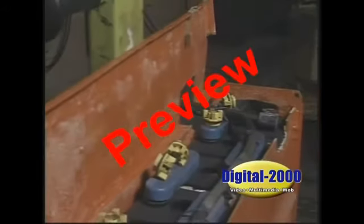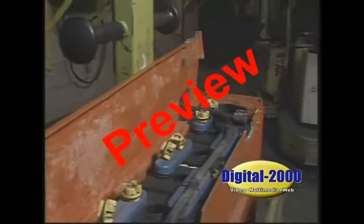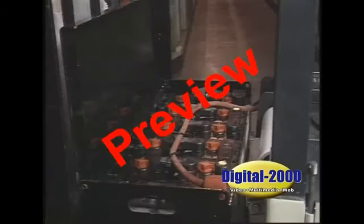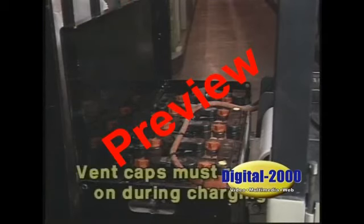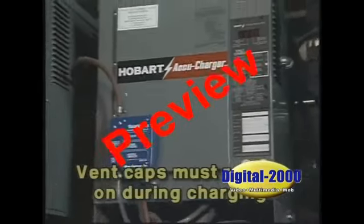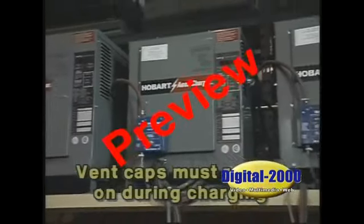Many years ago, safety rules stated that vent caps must be left off during charging to help dissipate the heat during the charging process. However, in the past 15 years or so, engineers and other safety professionals have stated that vent caps must remain on during charging. Most manufacturers today also state that vent caps should remain on during charging.